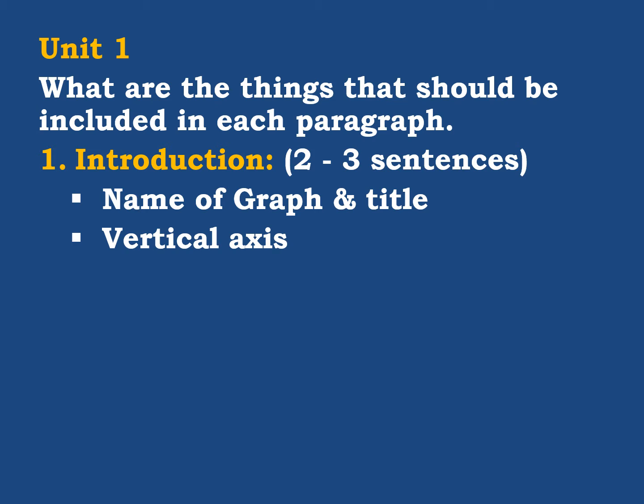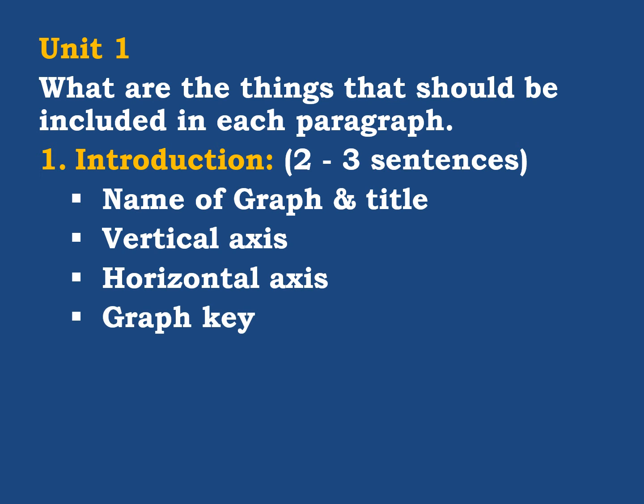Most of the time there are numbers, and sometimes the numbers are in hundreds or in thousands or in millions, just like the previous example. So we need to include this information in the introduction. Again, we have to look at the horizontal axis. For example, in the previous example, we had the primary, secondary, tertiary, which is university. So we need to include this information again in the introduction.